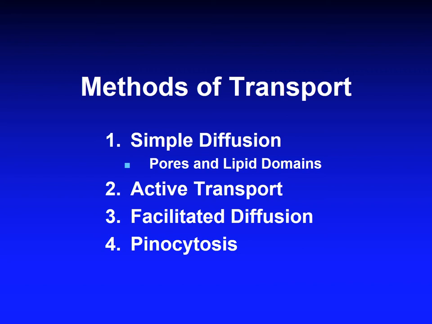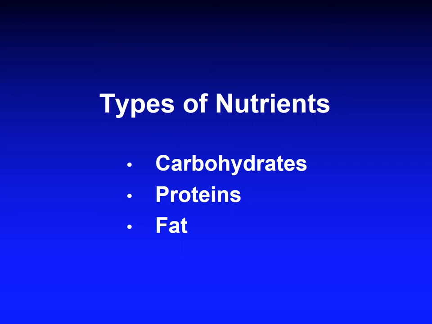Now, these are the three nutrients that we're talking about: carbohydrates, proteins, and fats. So what I will do is we'll talk about carbohydrate digestion first, and then absorption. And then after that, we'll talk about protein digestion and then absorption. And then at the end, we will talk about fat digestion and absorption. Very simple. And we will apply the cavital or luminal digestion and the membranous digestion as we go.